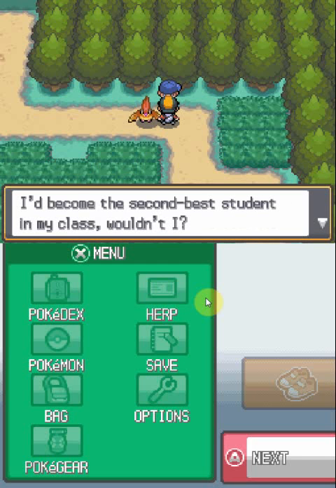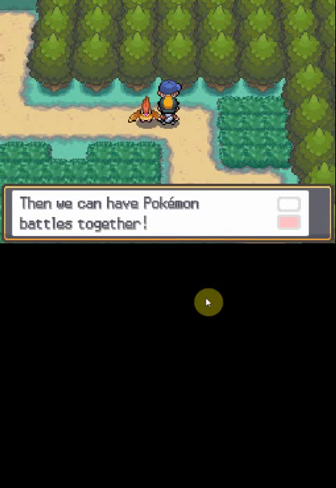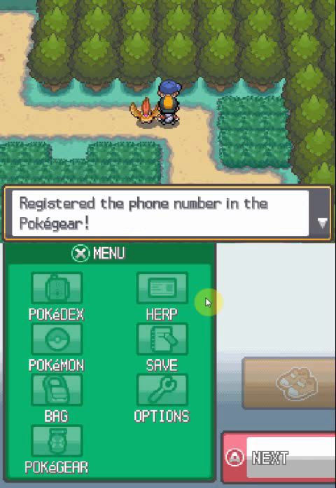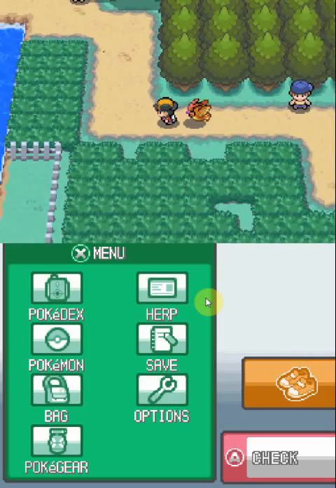If you were trained, I'd become the second best student in my class, wouldn't I? I want to get stronger before that could happen. So would you trade phone numbers with me? Then we can have Pokemon battles together. All right, I got nothing better to do once I beat the Elite Four and all that jazz, so you really want to battle me then? I'll battle you.